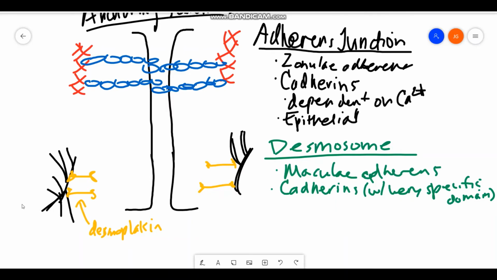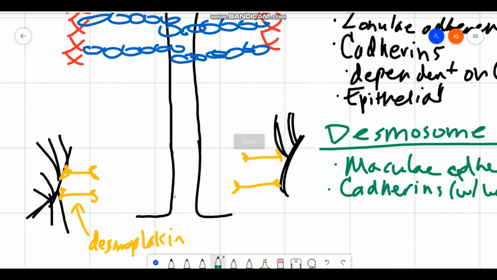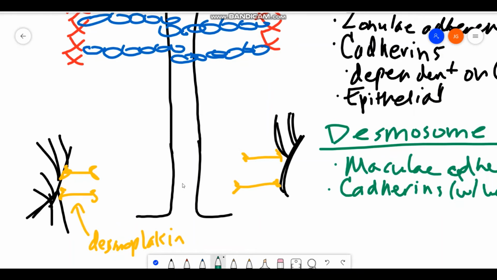So from here, all cells with desmosomes are going to have desmoplakins. From here, desmosomes can vary. There are a wide variety of proteins that they could use, but some common ones are, I'm just going to throw out some names. I don't know if you have to memorize them, and I don't know exactly how they bind. If you want to search that up, you can. I'm just going to draw them like this. In general, you're going to have your desmoplakin bound to some other kind of proteins. Some common ones are, I don't know, plakoglobin is one.